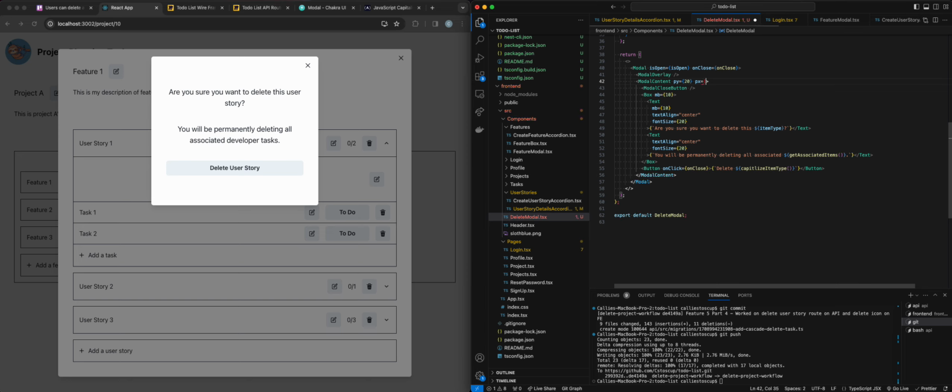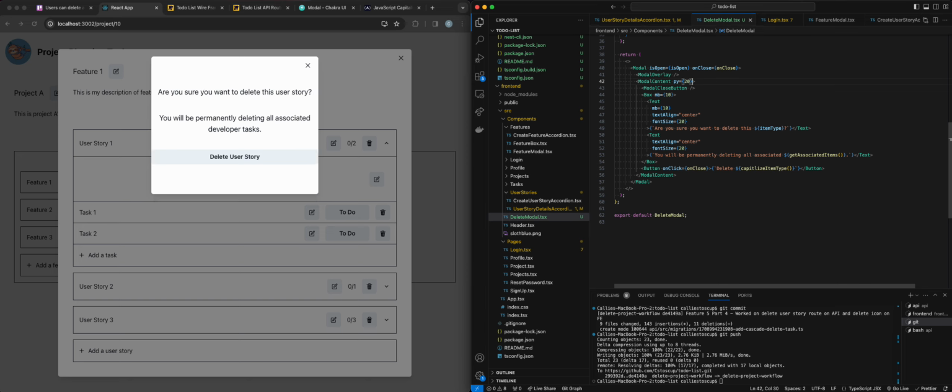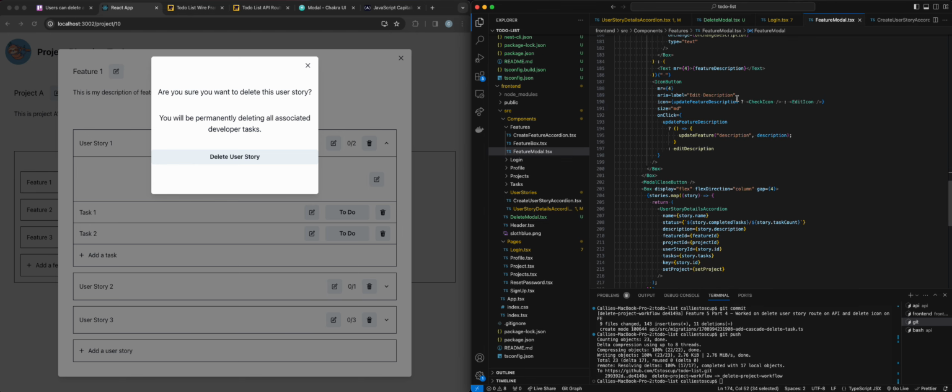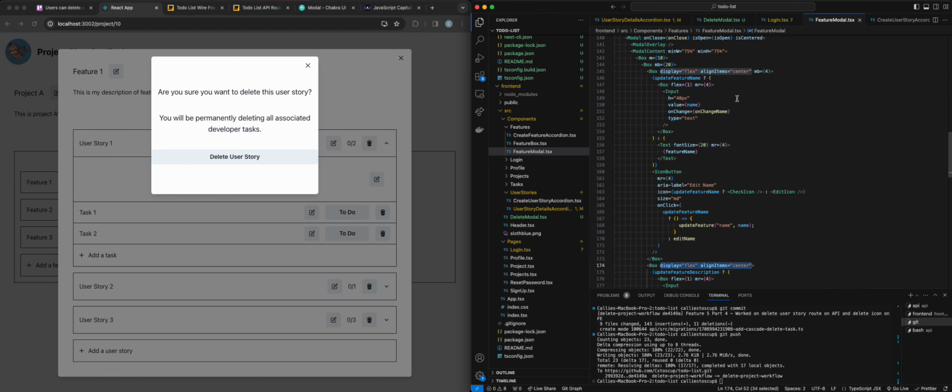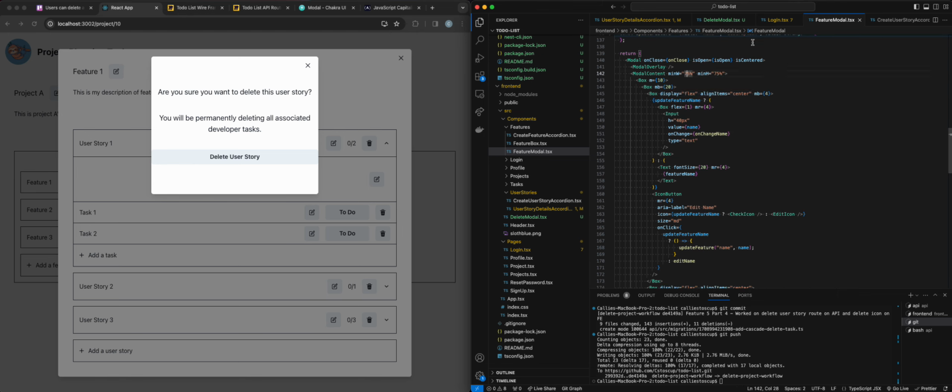I feel like I want the width to be wider. How did we do it on our other modal? Minimum width.